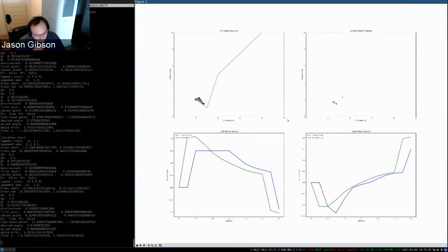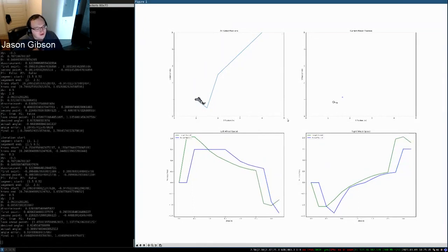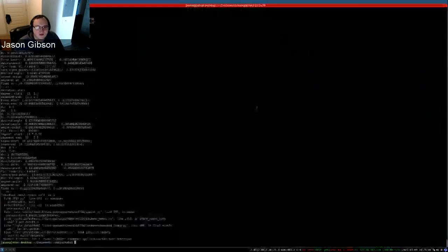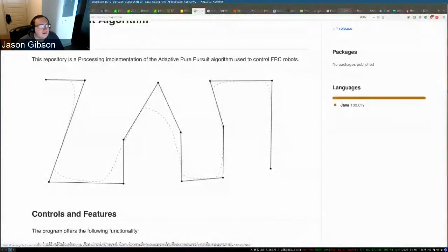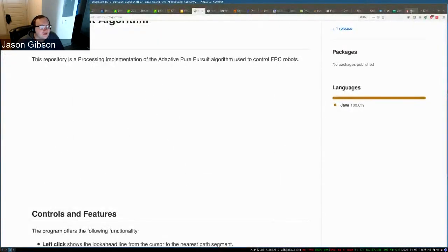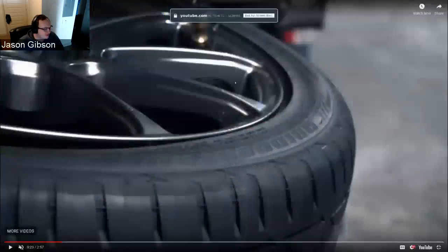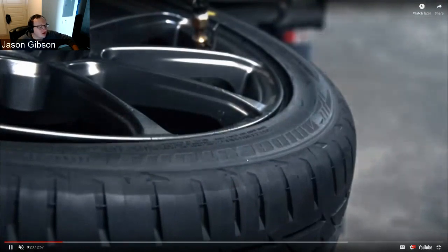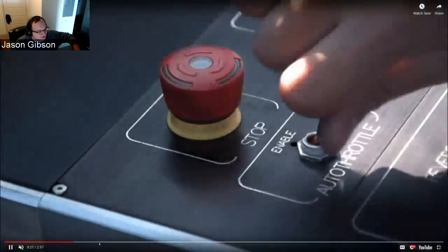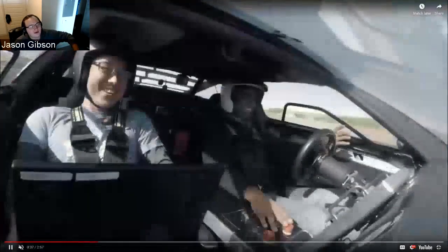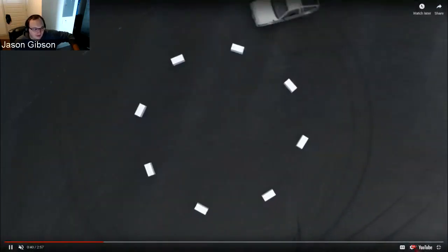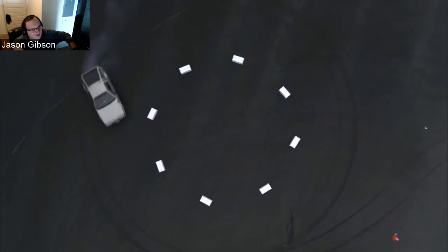So you might be like, oh, so I know PID and I know pure pursuit. What can I really do with this? So this is some people that I've worked with before out in Berkeley. Oh, sorry, this is Stanford. My bad, I haven't worked with these people. But what they have right here is a fully autonomous DeLorean. And essentially what they're trying to do is drift the car as fast as they can.